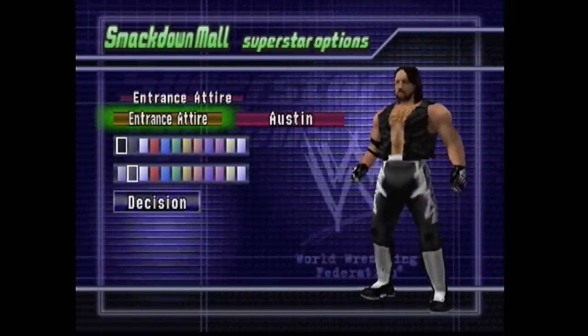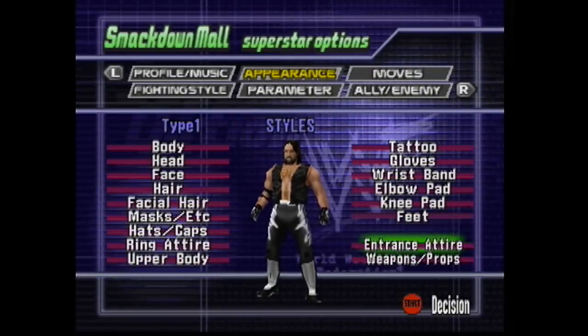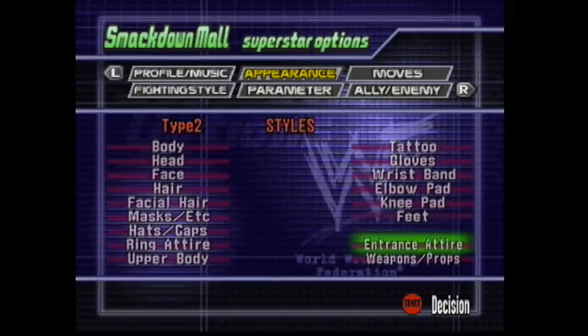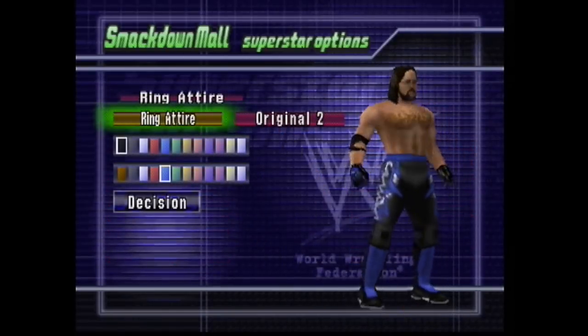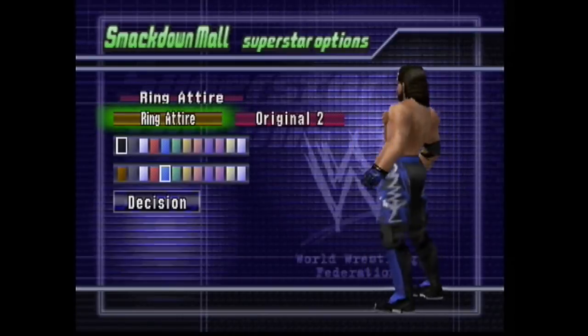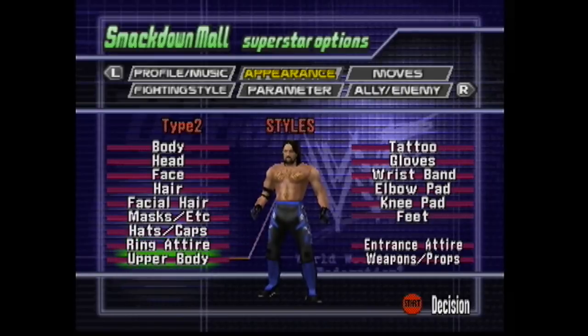I believe it's Stan Hansen's vest in Virtual Pro Wrestling 2. But there you go, AJ Styles in WWF No Mercy. Pretty similar to Virtual Pro Wrestling 2, except with the change of tights. And I used different tights in Virtual Pro Wrestling 2, even though they do have the original 2 tights. Here is just basically the black and blue version of his outfit.